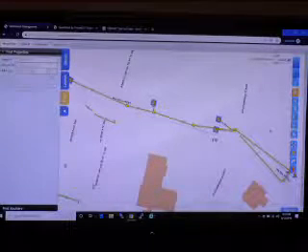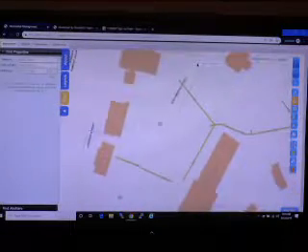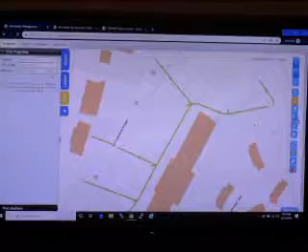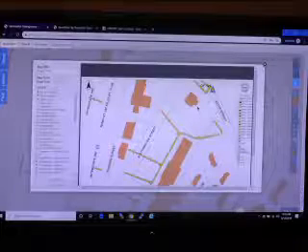On this map, we also have the ability to print. So we can find a neighborhood in town. Once we have our scale set here, we can hit the print icon, and we'll be able to print the map out. So you can print different types of neighborhoods. We can see our pipes and outfalls are turned on.